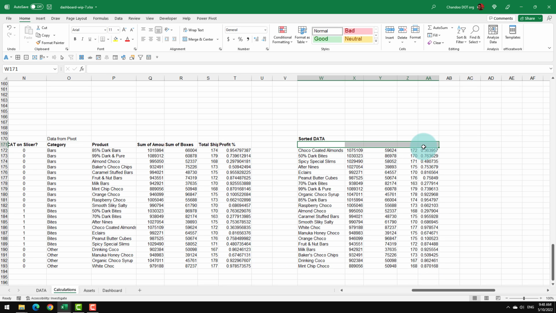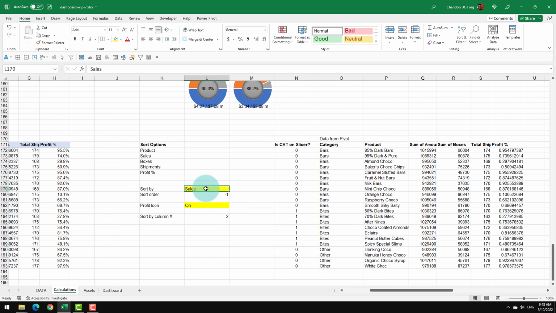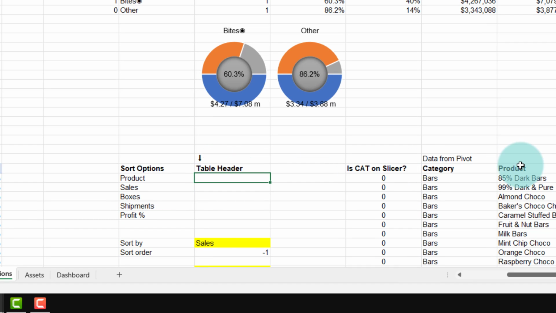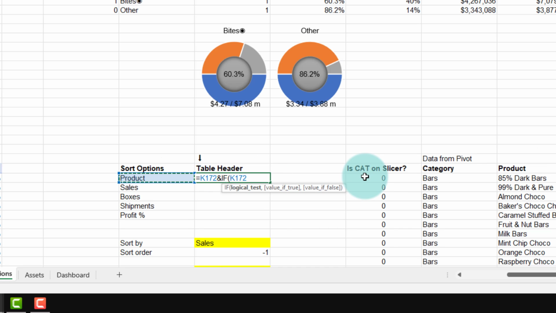We also need to generate the table headers. The table header logic is similar to earlier. Whatever field I pick, I need to have a down arrow added next to it. Bring that symbol there, and then we'll just say the original value ampersand, if this value is equal to the sorting thing, then I want that, else I want nothing.